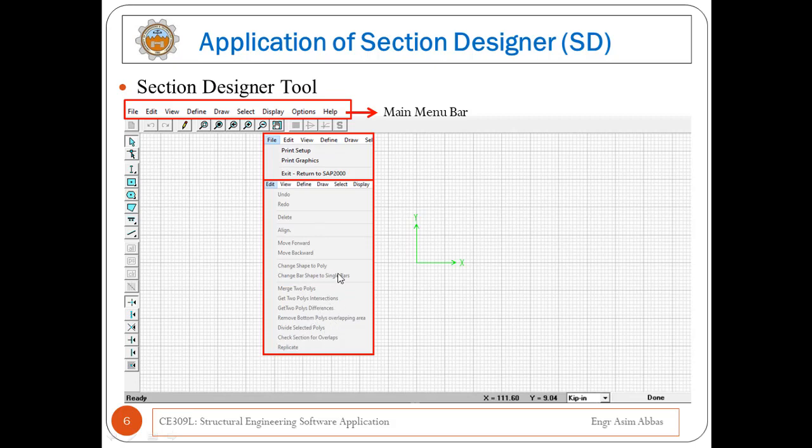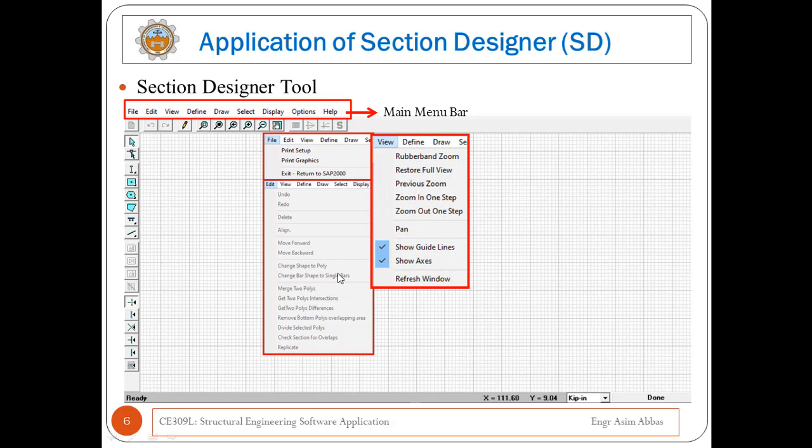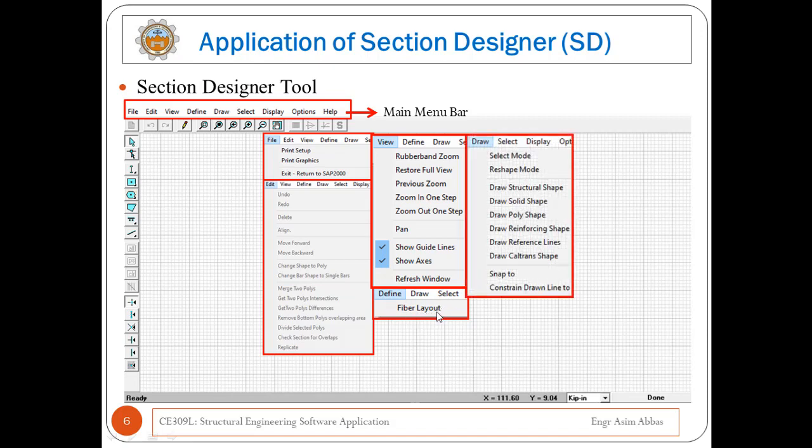The view menu includes different zooming options and show grid lines and axis. The define menu contains the fiber layout, which is actually the reinforcement layout. And the draw menu includes different drawing options like drawing structure shape, draw solid shape and many others.